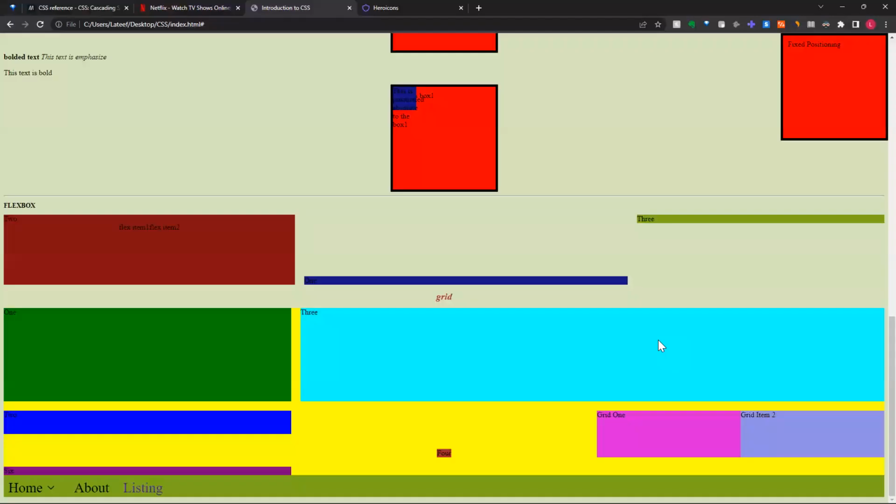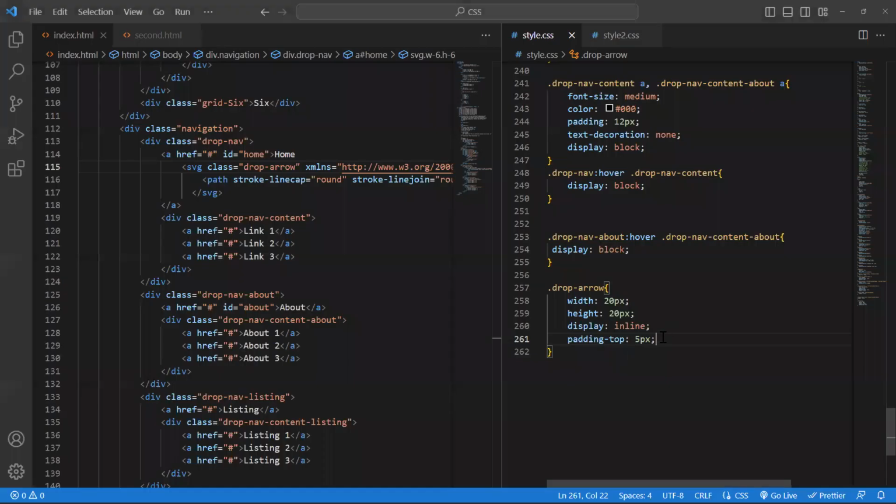What else can we try? If we make this content a flex item, we can also do similar things. So let's see, where is it?